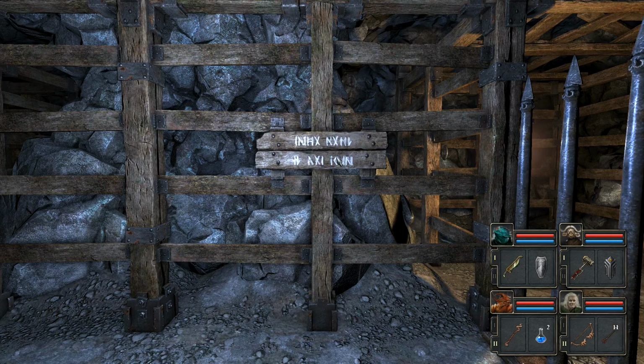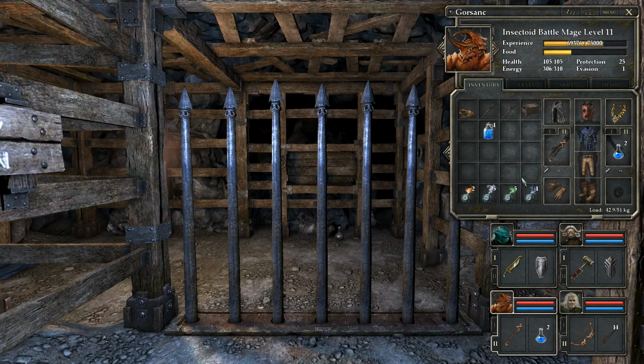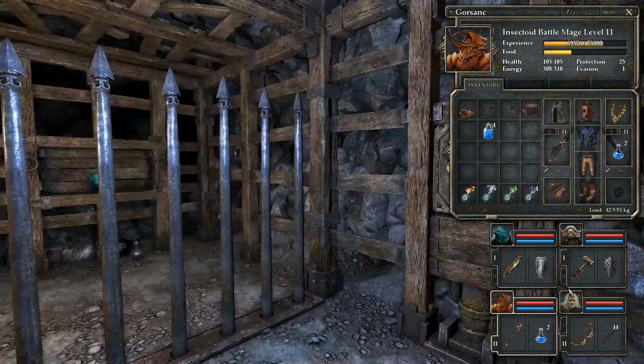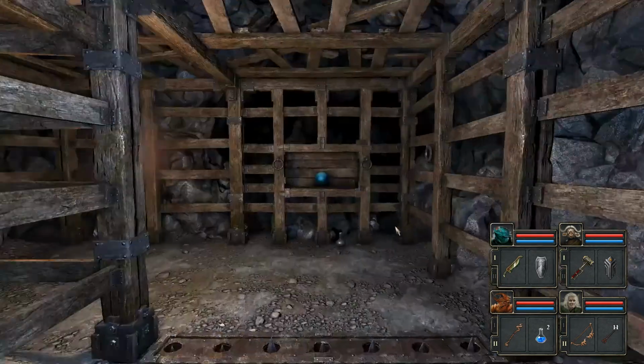I wanted to do something nice for Gorsank, because he hasn't had any decent new equipment in a while, and this is the Conjurer's Cache, so it seemed appropriate. And I've got one more golden key, so let's get some awesome loot.